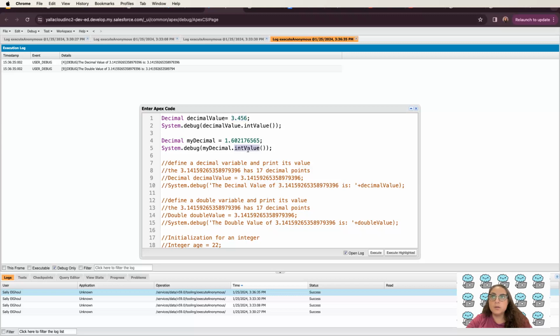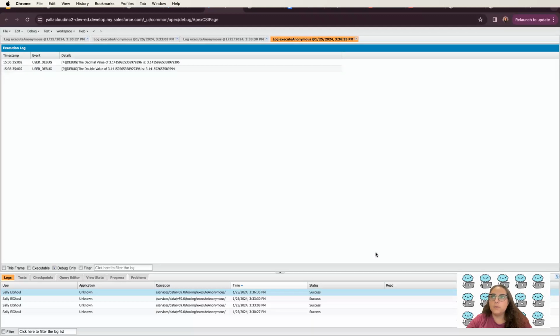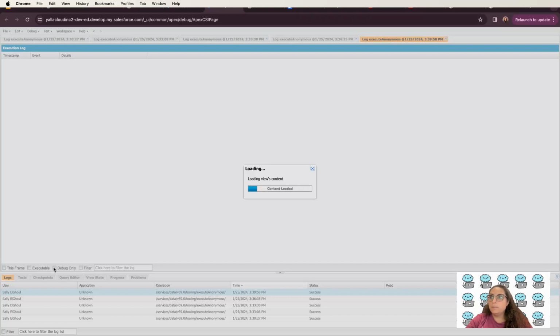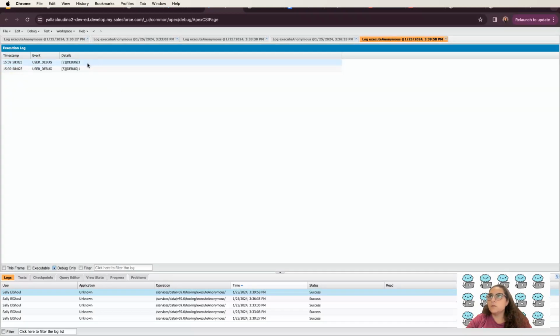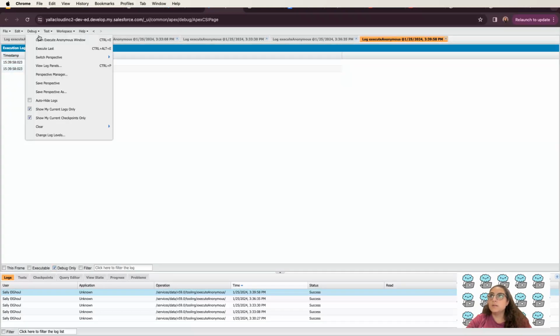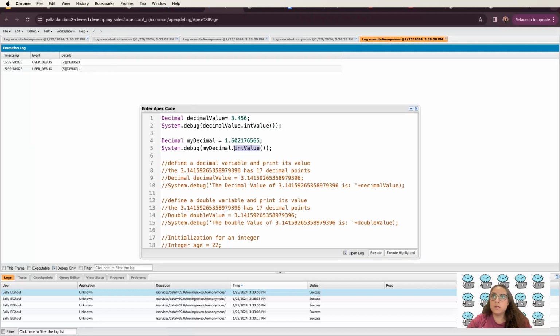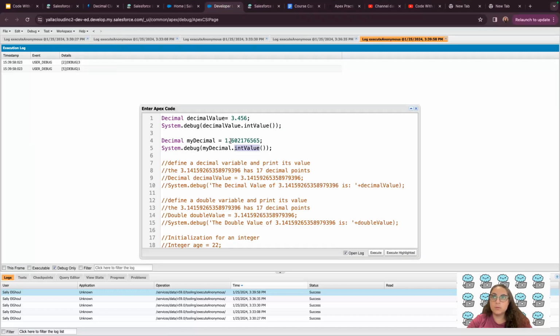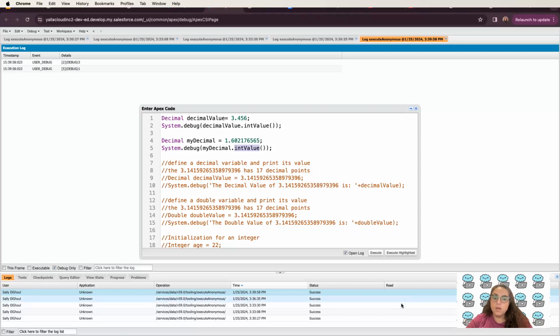But using the integer value, it will give you 3 and 1. So here, 3 and 1. It doesn't care about the value you have, like 1.6, it won't be rounded. It doesn't round, it just gets you the integer part of the number.